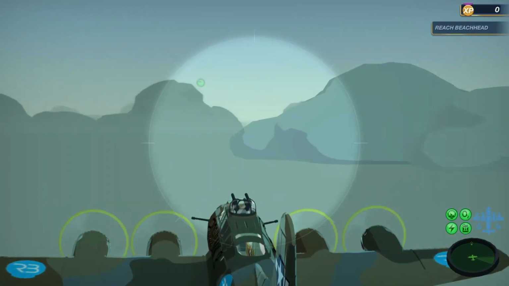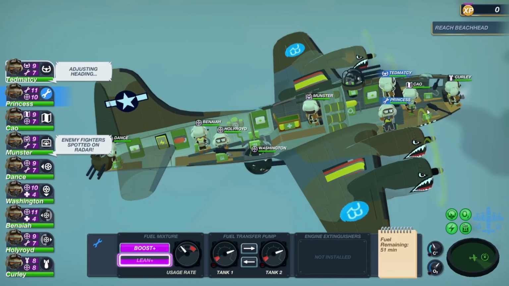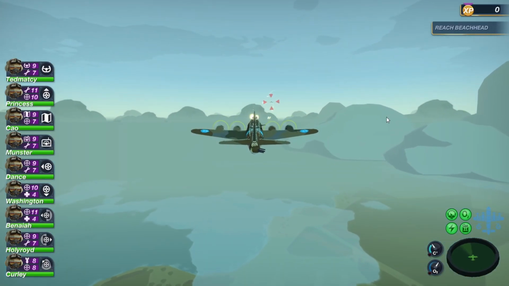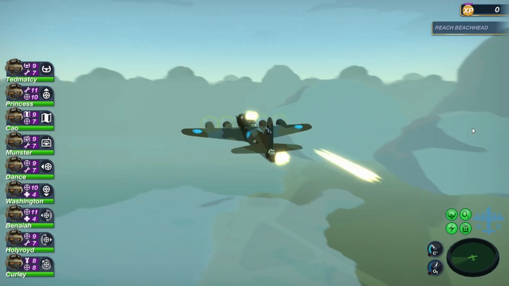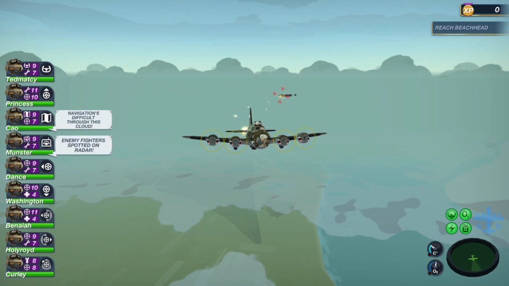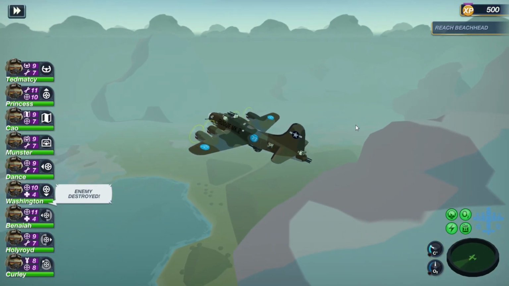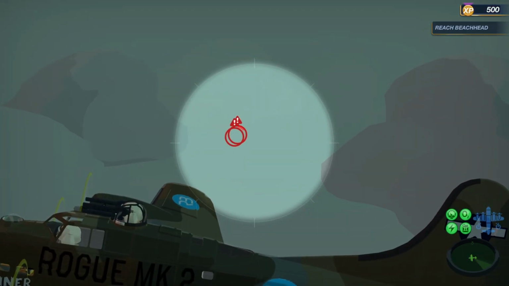Right, we've got enemy fighters straight away. I haven't put people in the right position yet. So right, Washington's having a go at them. Go on. Those guys can normally be quite deadly. Go on, take it out. There we go. More enemies. Where are they? Down to the right. Okay.